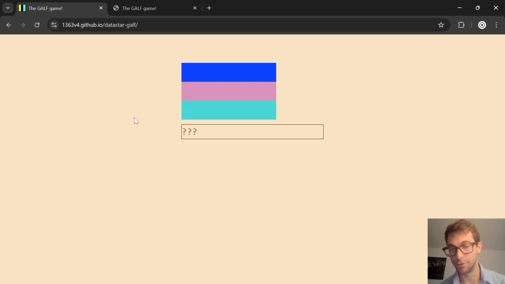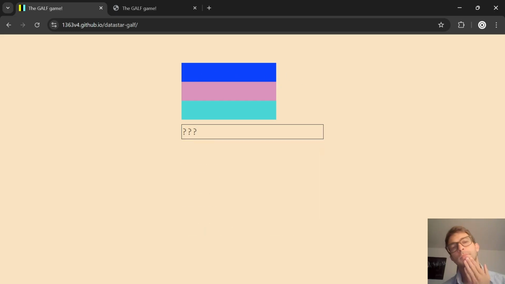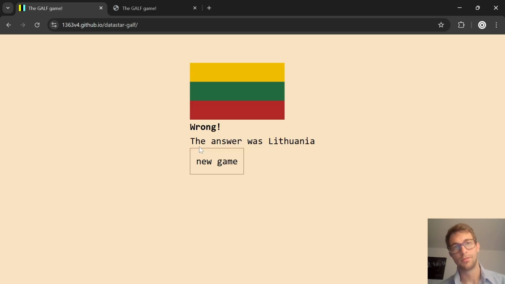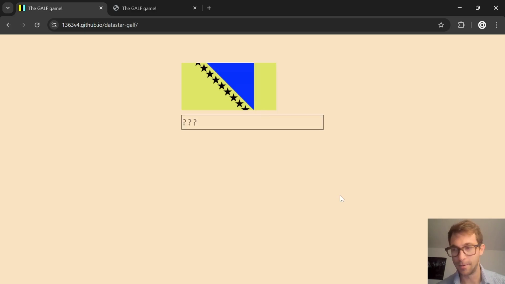The code is now live on the GitHub page, so you can try it for yourself, try to play it, see that it's not easy. For example, here it might be Hungary, Lithuania. It's not easy. You only have European flags, so if you want to add some other flags, you're welcome to fork the code. If you want to add some other stuff, I mean, the game can work with inverted images of video game stuff, whatever you want. Inverting colors makes it really hard to recognize patterns, I found.